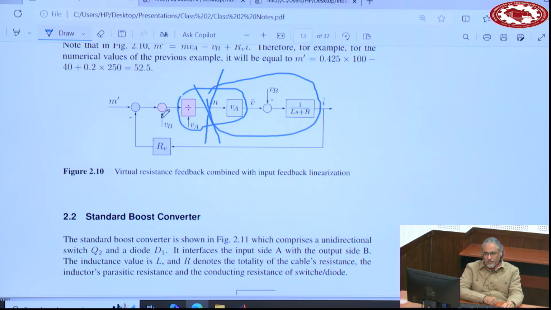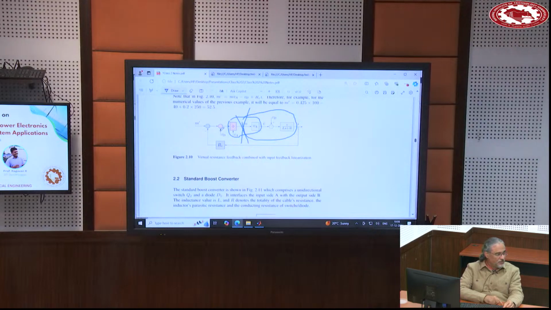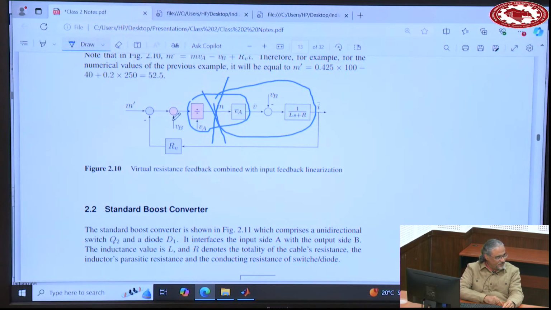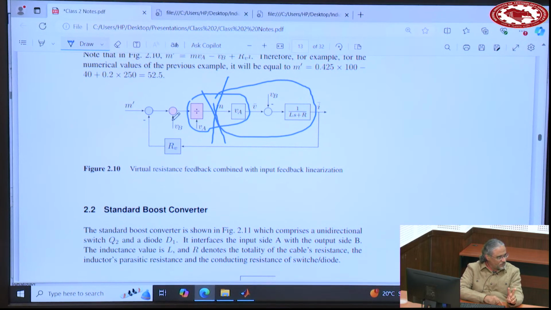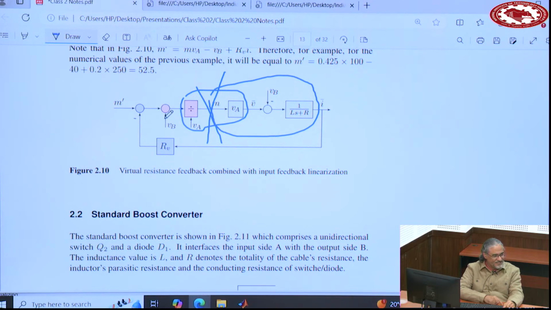Okay, you may say, why didn't we use this one? This is even better. Can anybody has answer to this? What is the problem with this approach? Or what is the cost for this approach? You need to measure VA and measure VB. To measure VA and VB, you need 2 voltage sensors. So if you can solve the problem, let's say you bring the sensitivity really close to 0, then why you add 2 more sensors? Okay. But if you want to add, you can do add, no problem.